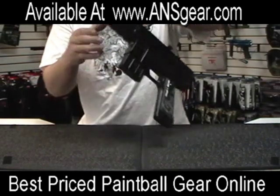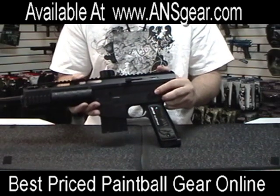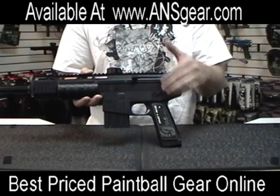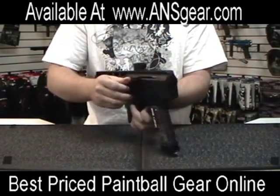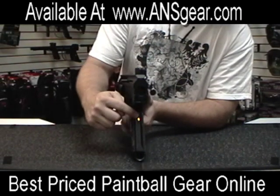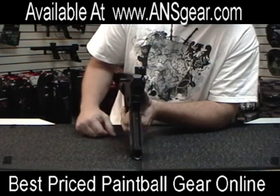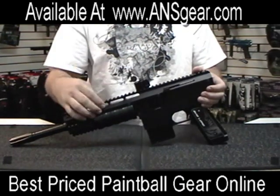On the opposite side here you have a selector switch which will let you select between three different firing modes — semi-auto, three-round burst, and full auto — on the fly. You don't need to do any programming or button configurations; you can just switch it automatically. The charging handle you see on the side right here is actually the on/off switch. If you pull it back and hold it, the gun turns on. Pull back and hold it again, it shuts the eye system off, and hold it back again and it shuts the gun down completely.